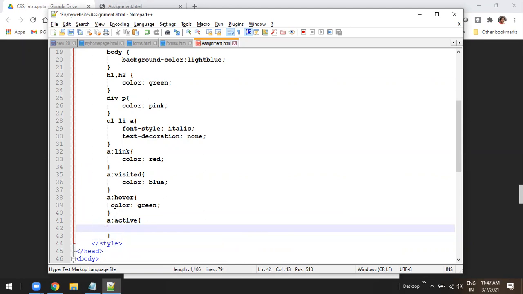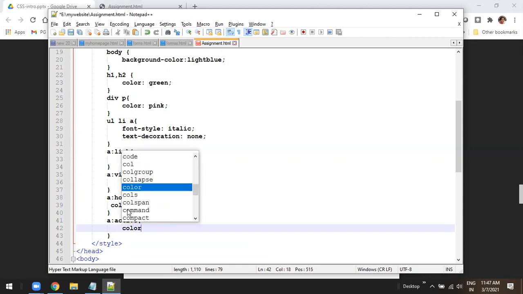When we click on it and release it, the part between clicking and releasing is known as active. Suppose I'm pressing a button and releasing it later, the time when it was pressed is known as active. So for active I'll put color yellow.